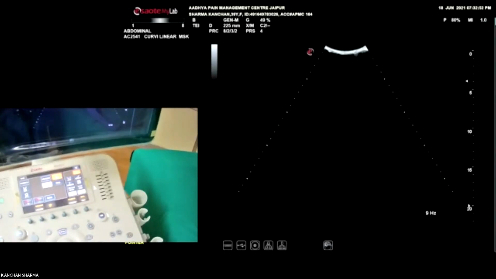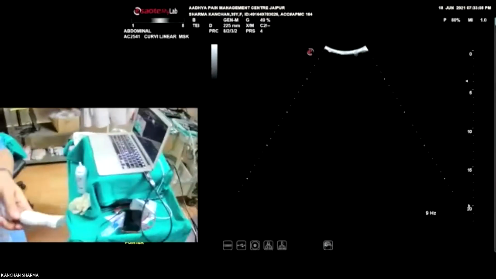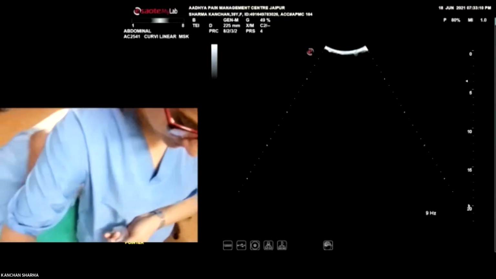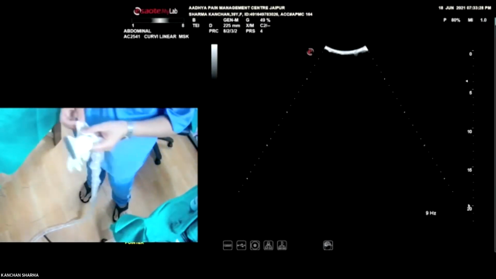And one more question which I would like to address is the probe covering. Quickly, I will show you how to cover your probe. The cheap and best method, I'm just covering my probe. So let me show you. Okay. So this is the probe. I'm just asking him to help me out. Okay. So what you can do is, fully you have.